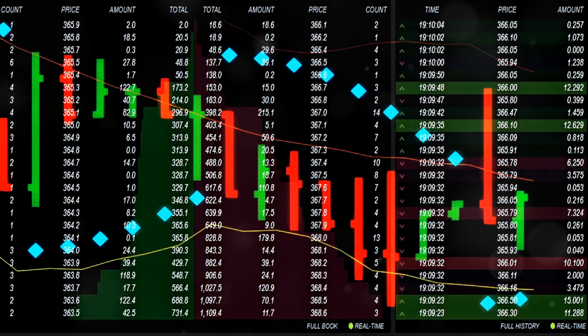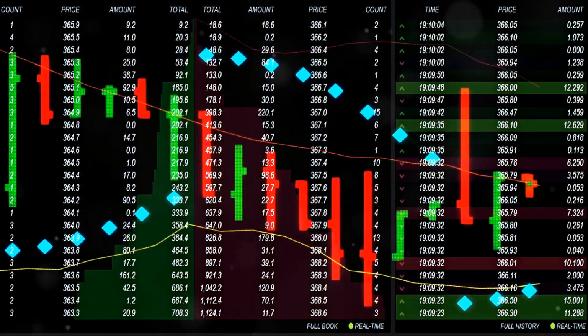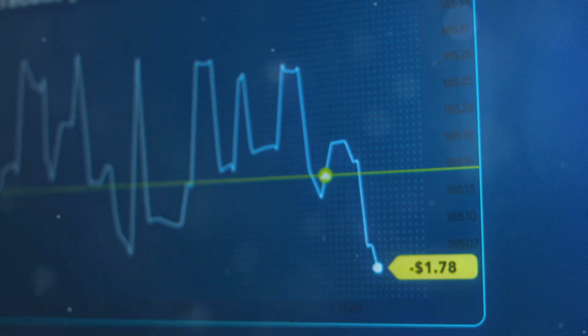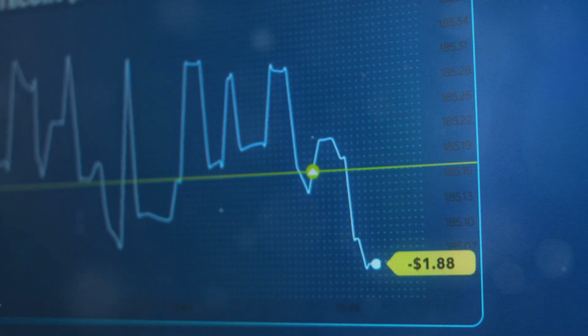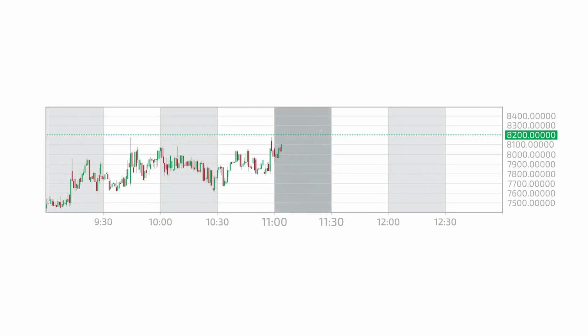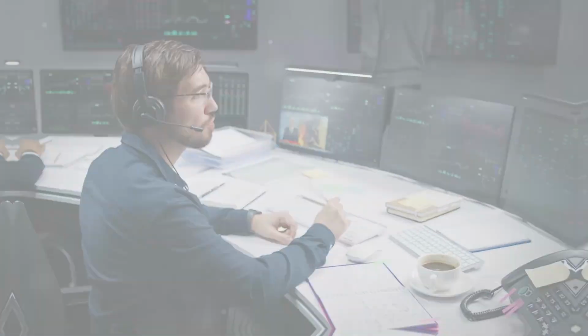Let's walk through a basic example of trading a call option. Suppose you believe a stock currently trading at $50 will go up to $60 in the next month. You could buy a call option with a strike price of $55, expiring in 1 month. If the stock price exceeds $55, you can exercise your option to buy the stock at $55 and sell it at the market price for a profit.